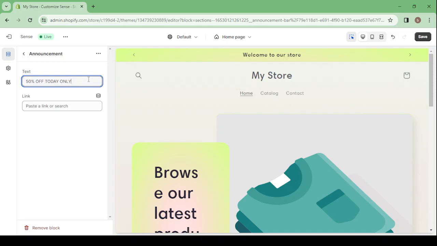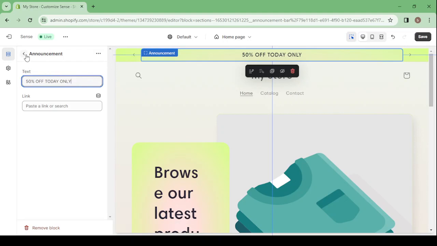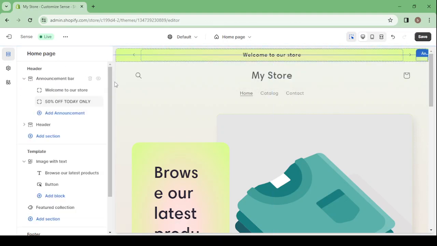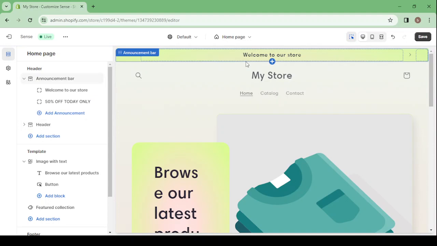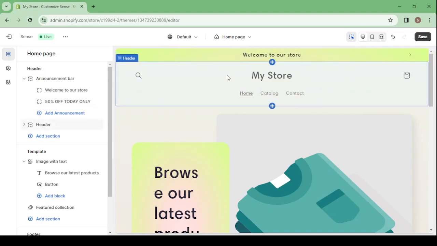If you added this one, then you went back, now look what's going to happen. We have now welcome to our store, then it switches to 50% off today only. So this is what the option is doing.